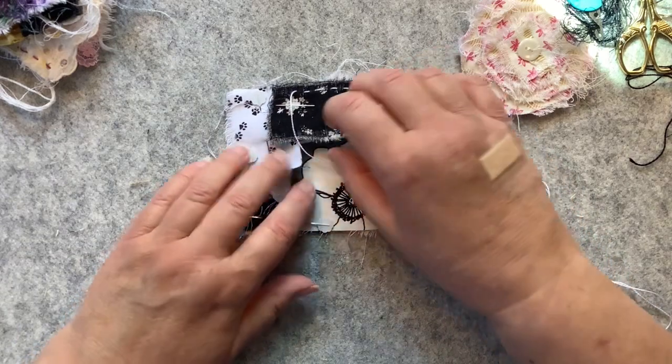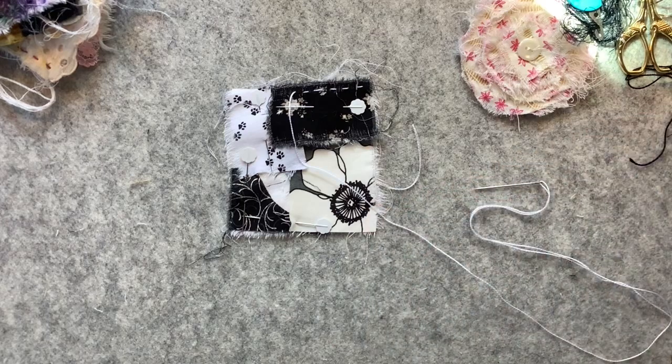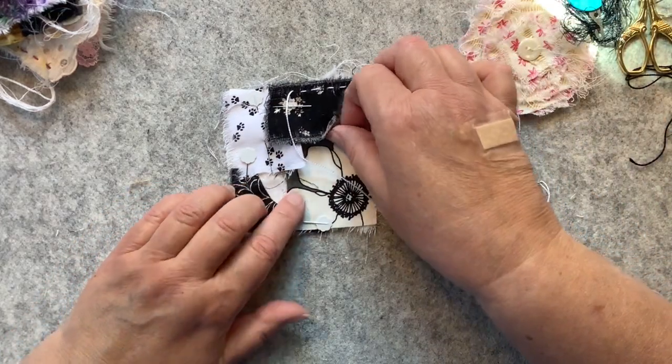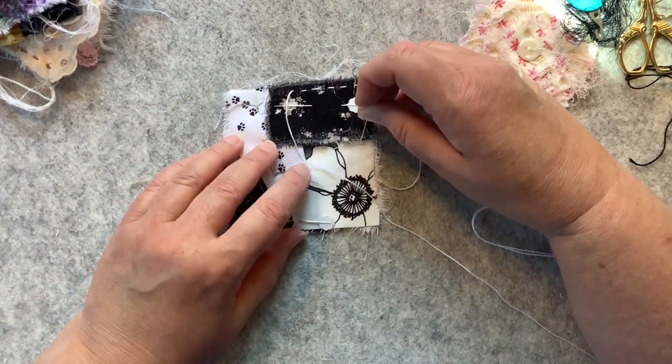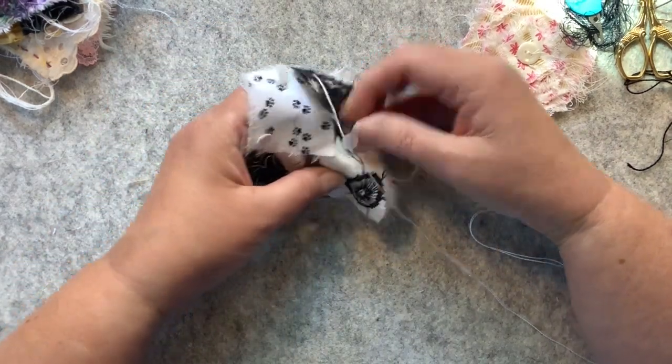Wait one second. Is that right? I never pinned this piece down. I thought I did, but I didn't. You guys might have caught that.